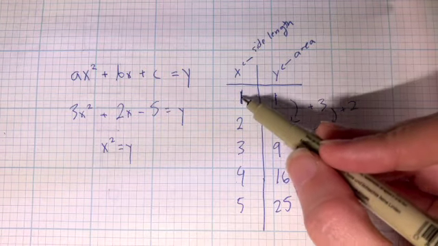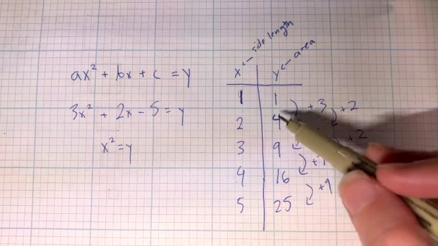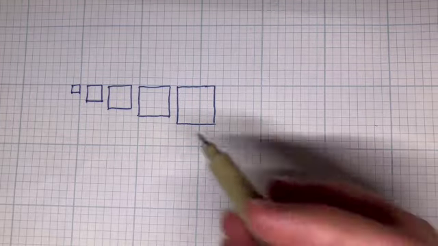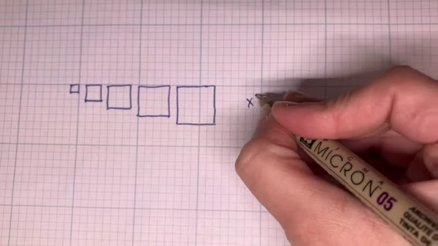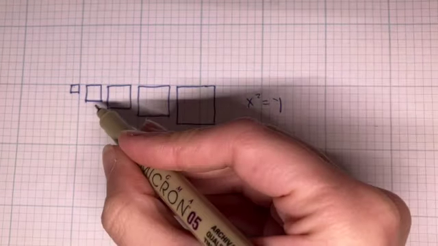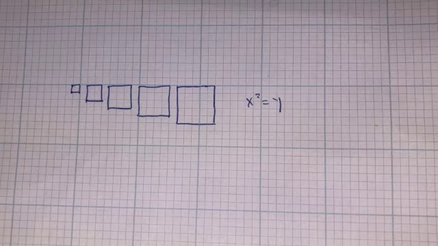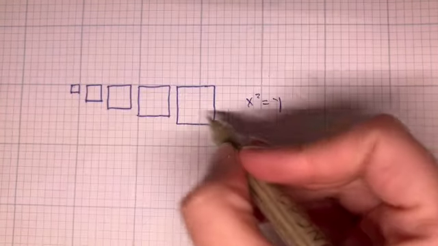When we have a square with sides of length 1, the area is 1. When we have a square with sides of length 2, the area is 4, and so on. That means this series of squares I just drew with increasing side lengths is actually just another way to represent the function x squared equals y, where x is the side length of the square, and y is the area of each square. So to answer the question, why does x squared equals y have a constant second derivative, we can start by looking at the way that the areas of these squares grow when the side length grows.